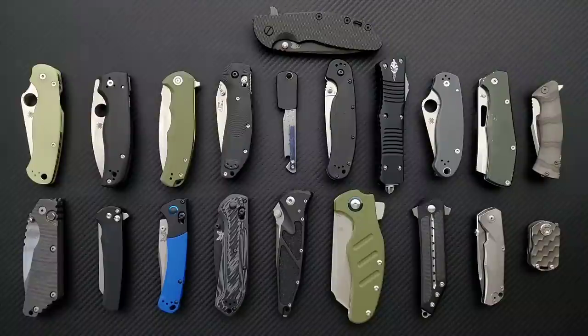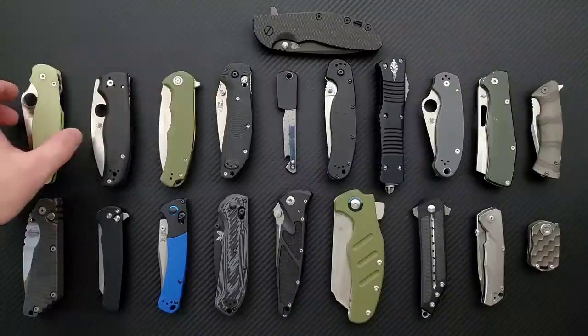So as you can see, I've ended up with a lot of really random stuff. You look at this and you look back at some of my videos and you're like, his taste is really kind of weird, kind of hard to pinpoint. I've got a lot of the popular flagship stuff out here, but I've also got some just off the wall bizarre stuff. That's kind of why I want to explain it here. So anyways, let's go ahead and start up here on the top left.